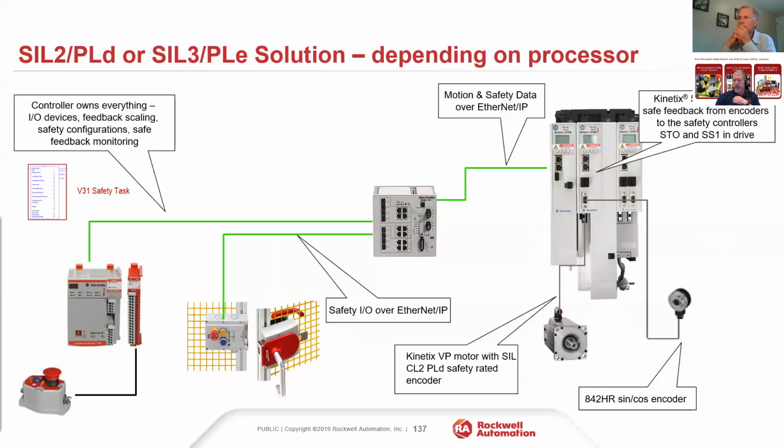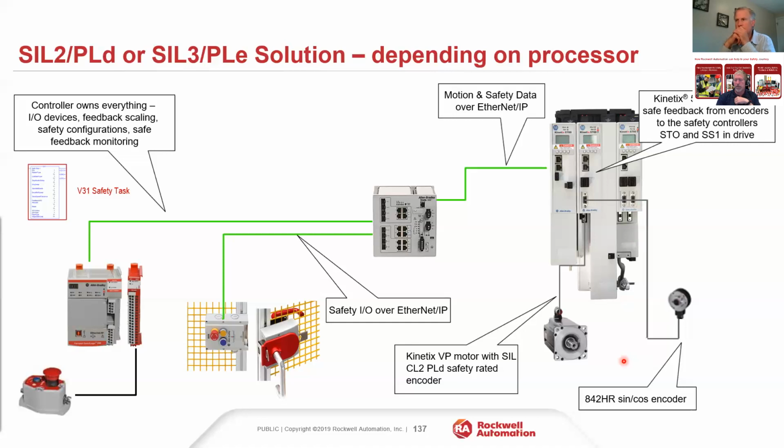So in this particular case, something a little more interesting, right? So now we can take the drive itself and do safe torque off or safe stop one. We can do, as we had talked, safe position, safe limited speed, etc., all in the drive. In order to get there, this picture could be representative of either a SIL2 PLD version of that product, or there's also now a SIL3 PLE version. That's why it says that up on top. But ultimately, we'd need the additional encoder here to make sure we got to the SIL3 PLE for sure.